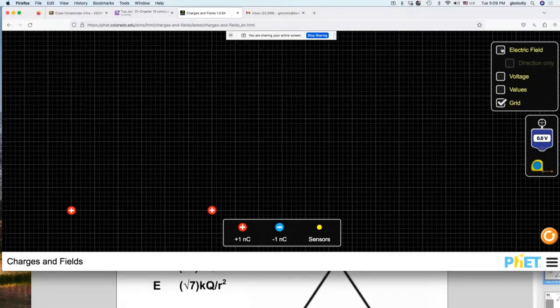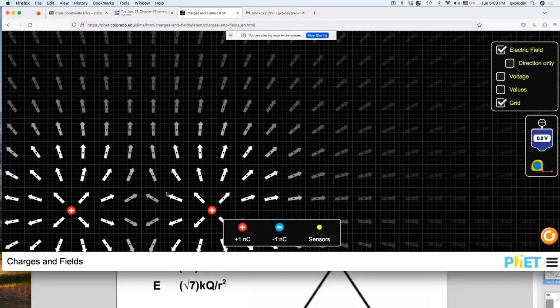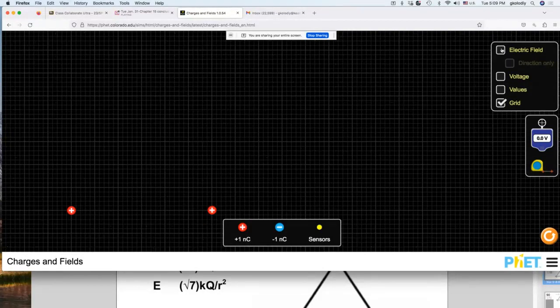First of all, before I do that, this is what the electric field would look like. And you can see at the midpoint, the electric field is pretty much up, like we said, for positive charges, right? It curves sideways at the charges there. But what I'm going to do is put a test charge right in the middle, which is over here. And there it is. There's the electric field on it. This is actually the force due to the electric field of these two charges.